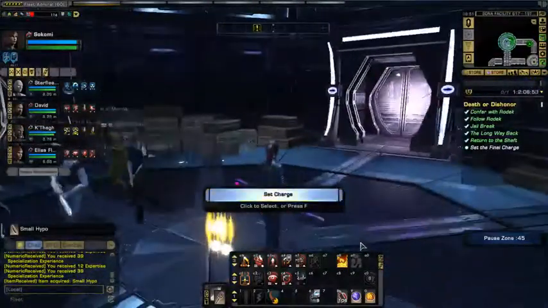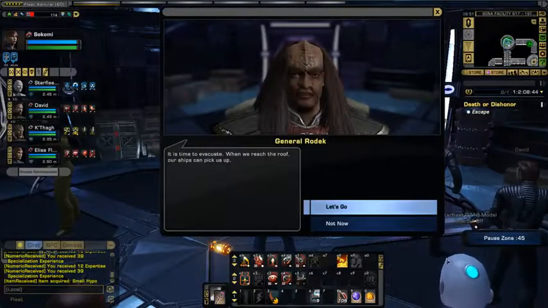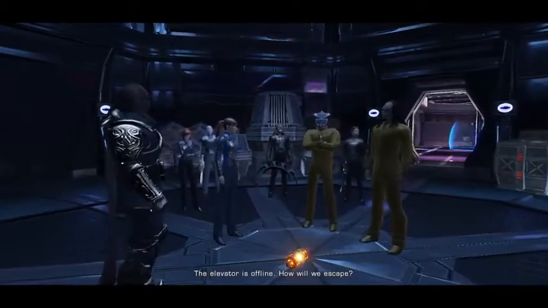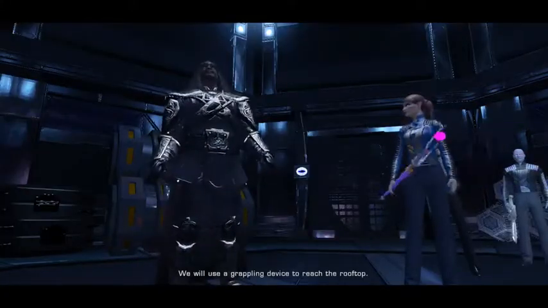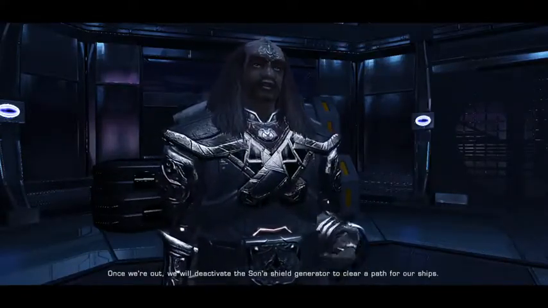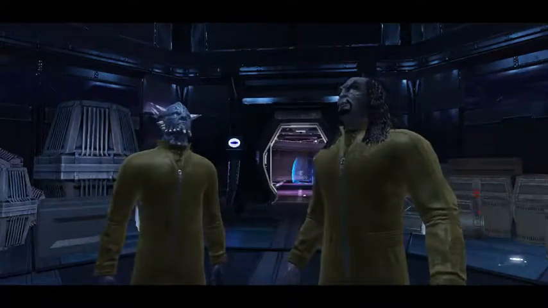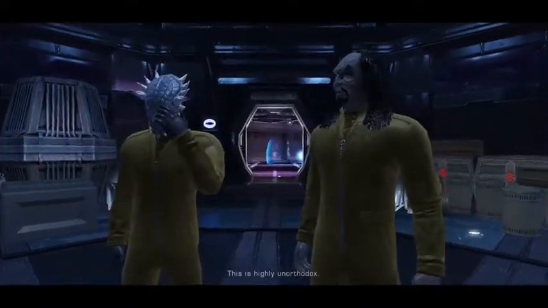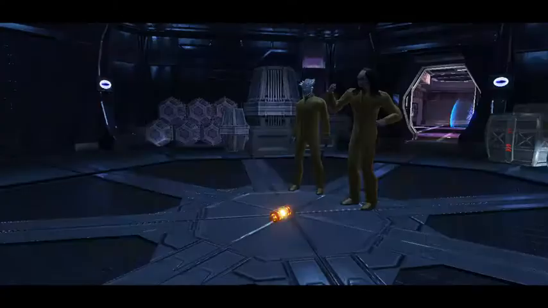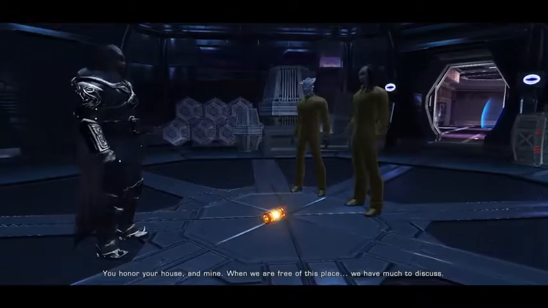Long mission. It's time to evacuate. When we reach the roof, the elevator's offline. How will we escape? We will use a grappling device to reach the rooftop. Once we're out, we will deactivate the shield generator to clear a path for our ship. This is highly unorthodox. Yes, an audacious plan, worthy of a true Klingon warrior. You honor your house and mine. When we are free of this place, we have much to discuss.